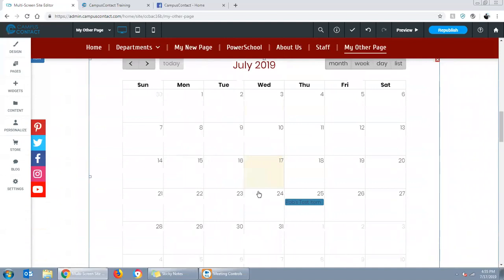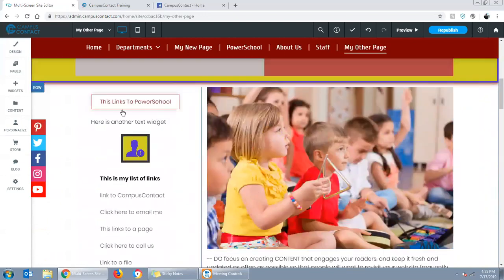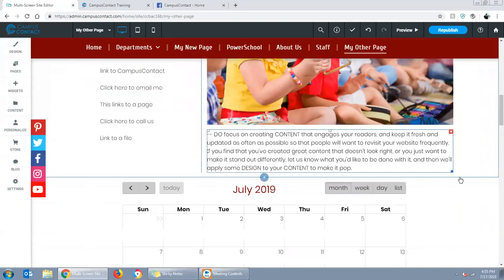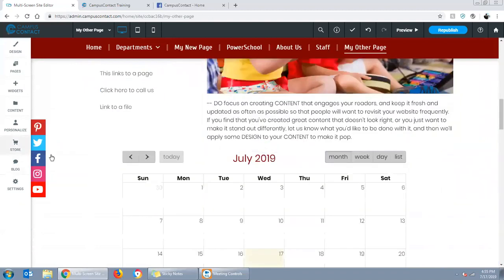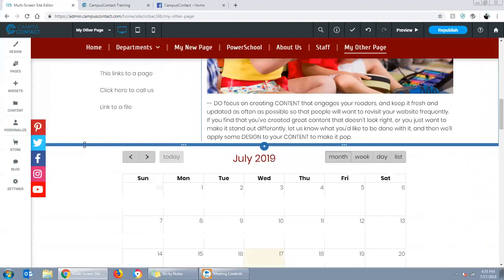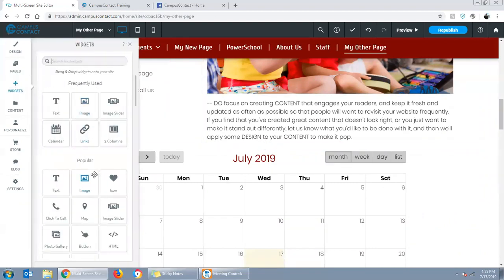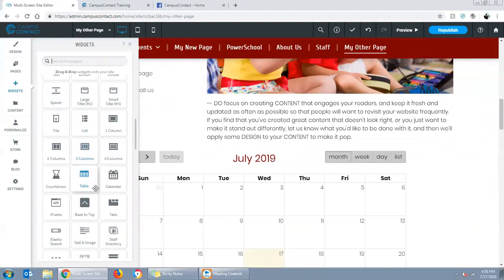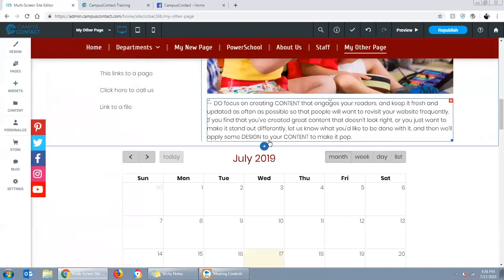And the sections are the part that I like because it lets us do all this stuff we've already been doing in terms of adding things to our page, but it lets us add them in a prettier way, and it's a little bit faster. And what I mean by the prettier way is that we've pre-styled a lot of these widgets. So in the past, when you add a widget to a page, you're just adding a blank widget. And then you've got to go out there and stylize it and make it look pretty, doing all the design stuff that I showed you. Instead, we've got sections that are already done for you.